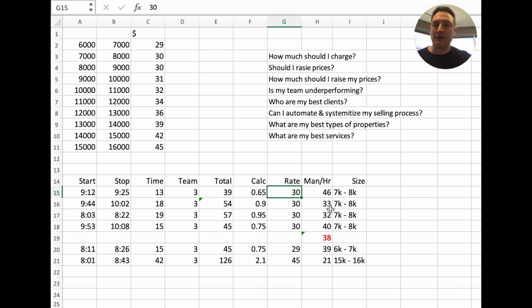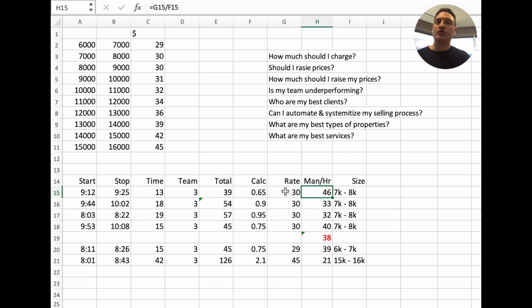We were charging $30. Remember, this is a property with 7,000, 8,000 square feet. We look at our pricing matrix here, 7,000, 8,000 square feet, it's 30 bucks. So this job charged out at $30. That's what you charged, assuming you're charging your client the rate that you are selling work at currently. If we do the math, we go to this box, you can look at my formula. I divided the price by the time, and I got 46 a man hour. What that means is that the individual is making the equivalent of $46 per man hour when they're producing work.